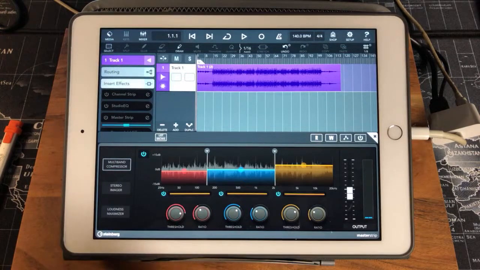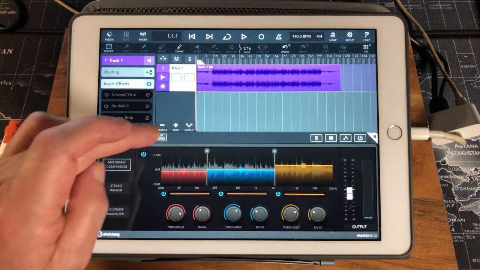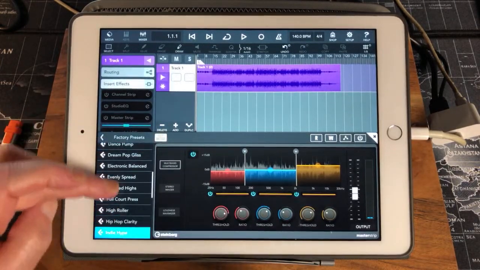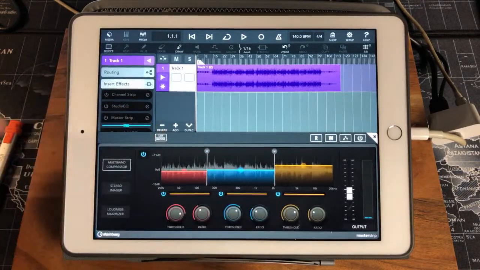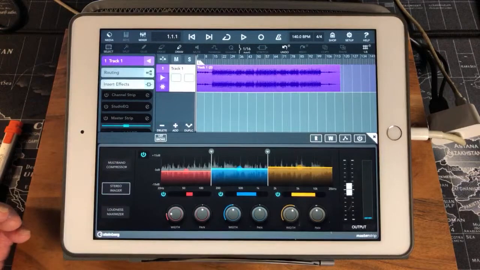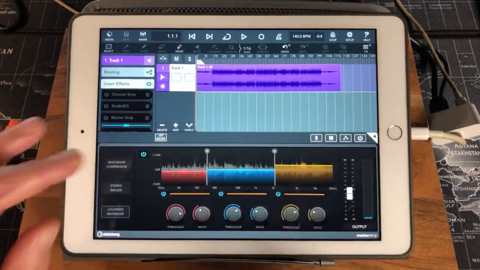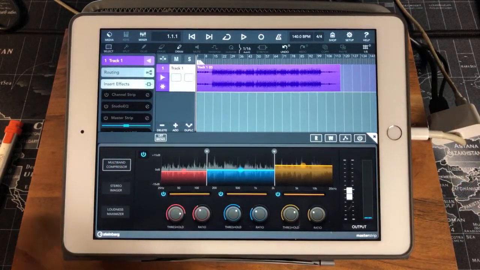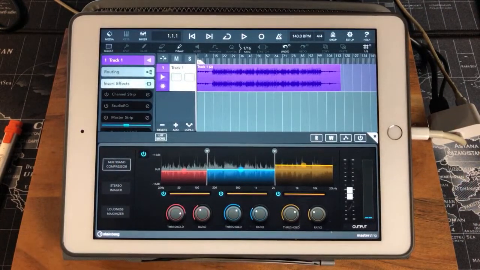So I've made quite a few adjustments to this particular preset. The preset was, I think, Indie Hype by the looks of it. So I've made some adjustments to the compressor, the stereo imager, and the maximizer. We'll go through all this stuff anyway. Here it is. I have it turned off. Here it is with the volume pushed up to kind of relatively match the volume from the mastered version.